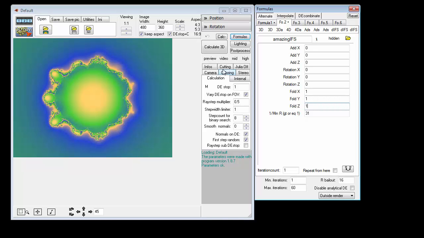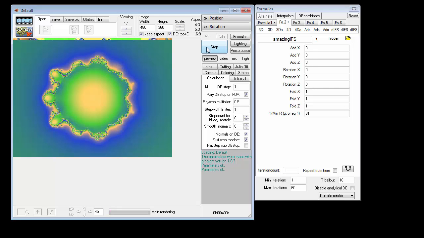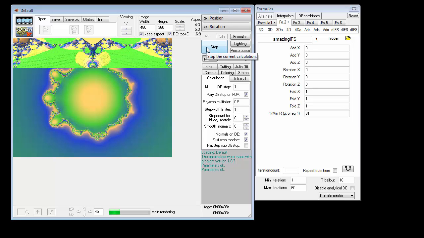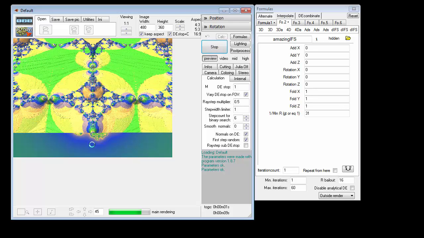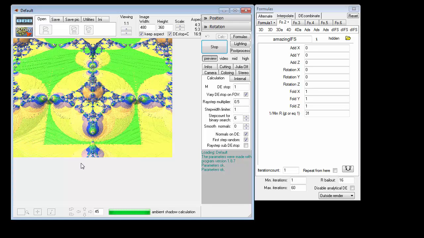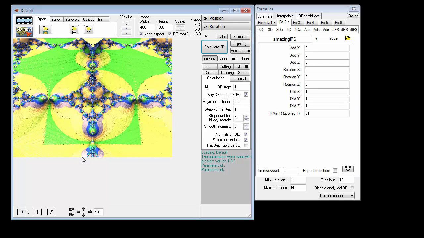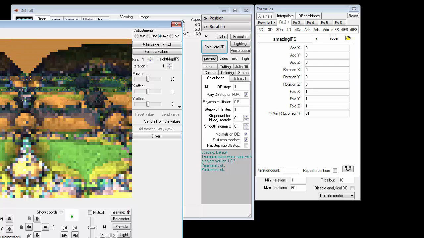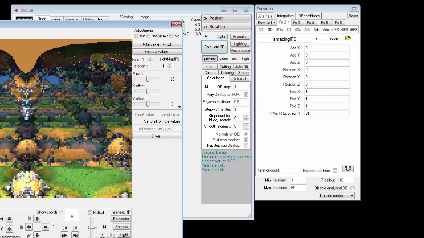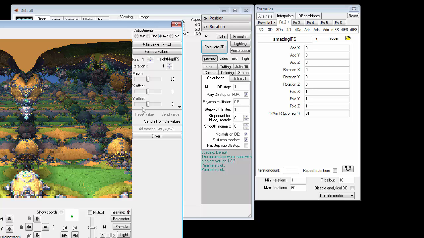So we do that, and then I'll choose preview here, and click calculate. And really now we have a universe of stuff that you can do with this. What do I mean by that? Well, just as a quick example, if we click on 3D nav here, you can see now that you are in an environment where you're only limited to your imagination in what you can do.